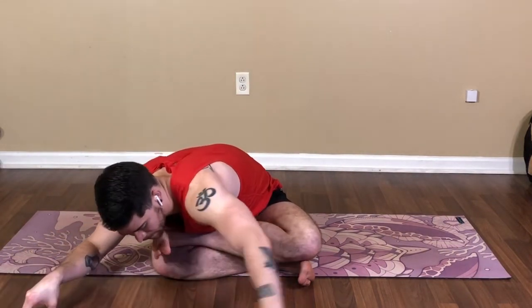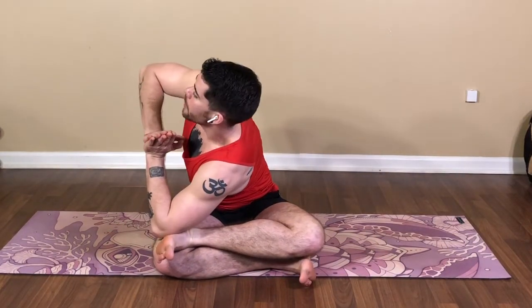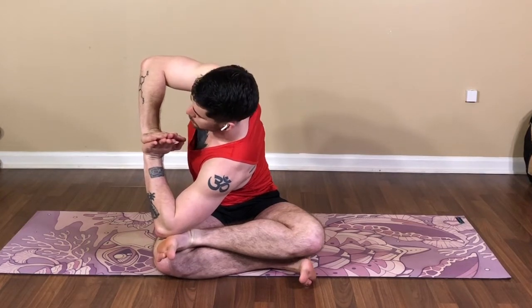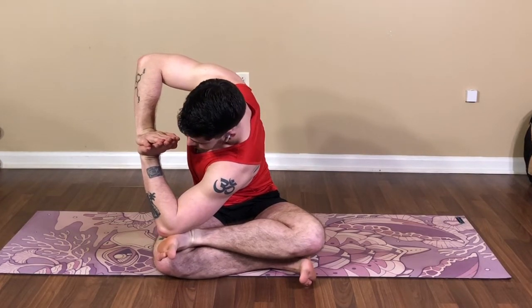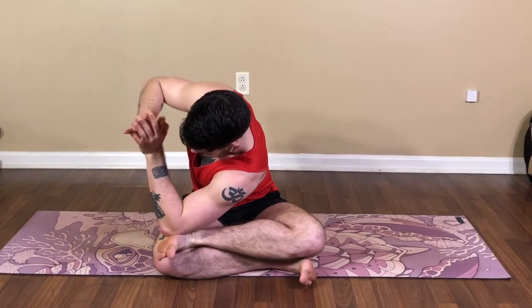And again, you can lengthen out towards the right side. Can crawl over towards the left as well. Just noticing how the shape in the upper body may have changed the shape in the lower body. Again, if you wanted to find that twist, left elbow to left foot and press into that to draw the upper body over towards the right. We'll eventually come back upright, nice and slowly, helping the legs out in front. Shake them out.